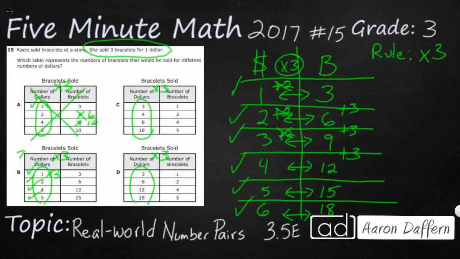Let's just double check to make sure that C and D are incorrect. So C and D actually look like we're going backwards. These are using a division rule. So this is starting with dividing by 3, and this is dividing by 2, and this isn't even divided by anything. So it's dividing rather than multiplying. And D, look at D and B, they're actually flipped. The numbers are correct, but they're flipped. So our answer is going to be B.